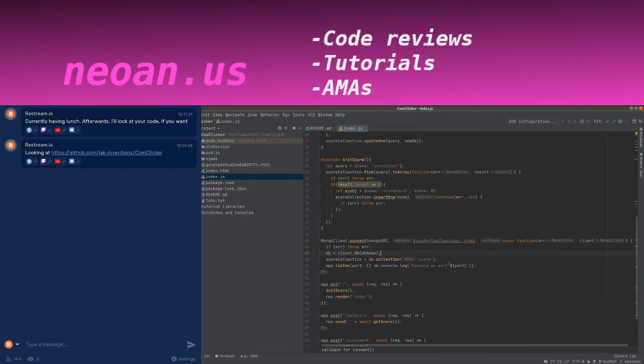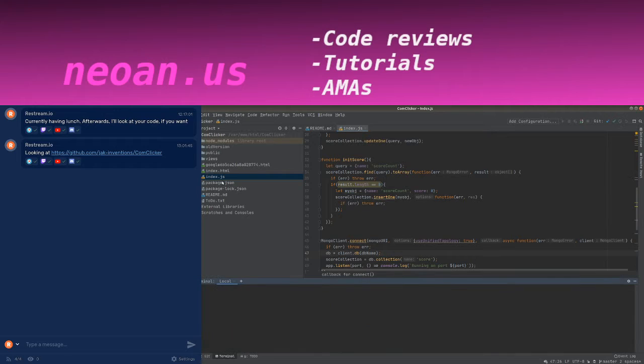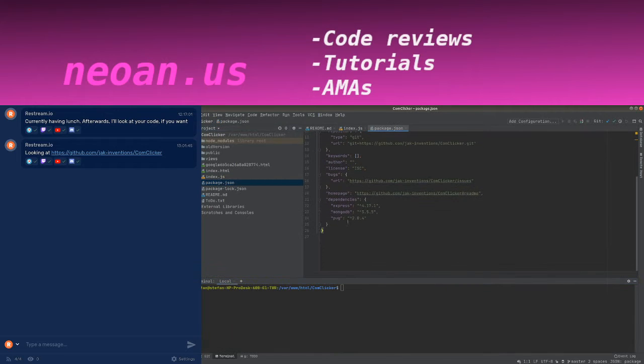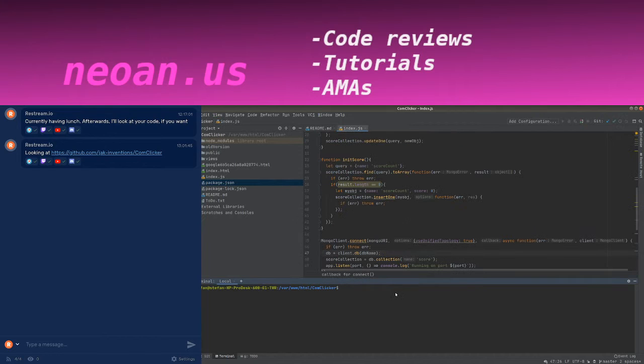Let's see if we can run it. The first thing I need to do is include Express and so on. I just assume that's about what I will find. Yeah, Express, Mongo, and Pug. Got it. So let's run an npm i here quickly and see what that leaves us with. It's going to take a while because the stream is influencing this.